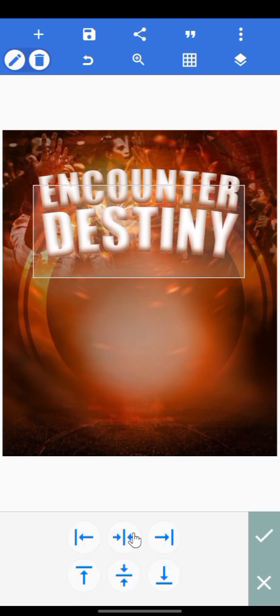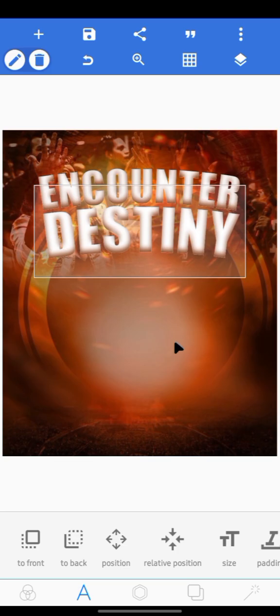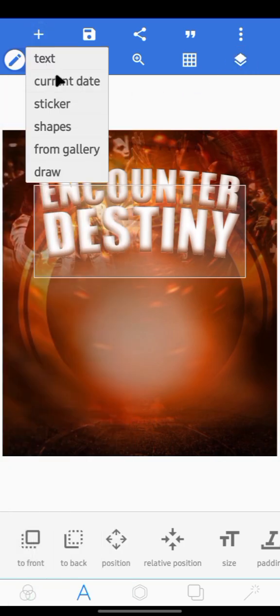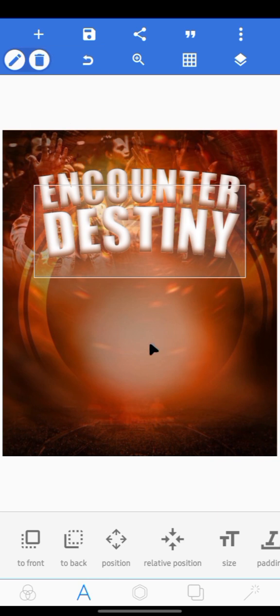You can click on your relative position, you can click on this center alignment, make everything be on the center. Don't click on this one, it is middle, it will take it to the middle. So tick here and then that's good. All right, so the little space that we have here is where we are going to be putting the church logo. So now lock this guy up. We are all good with that. Lock it up. Now click on plus sign. Let's bring in the logo from gallery.